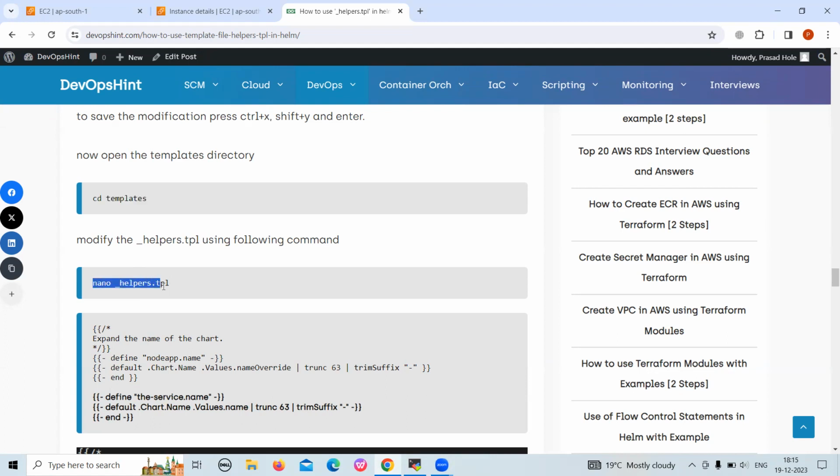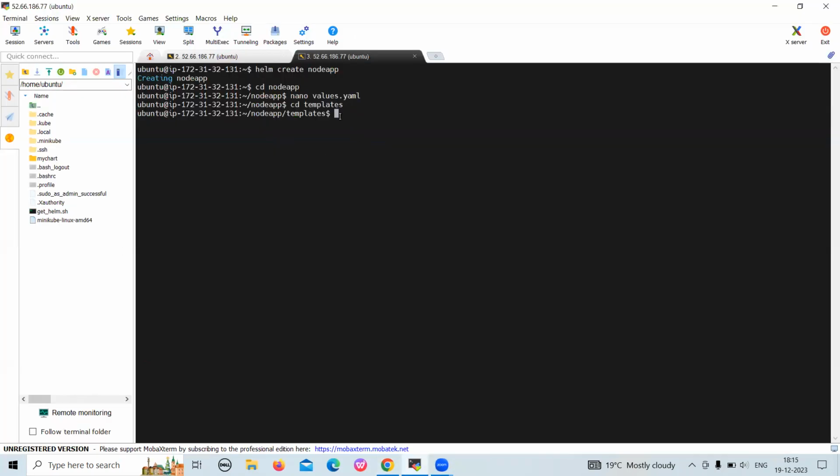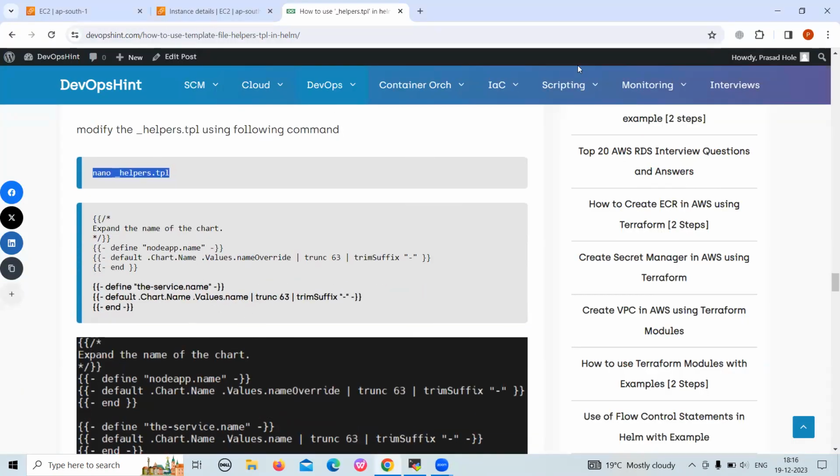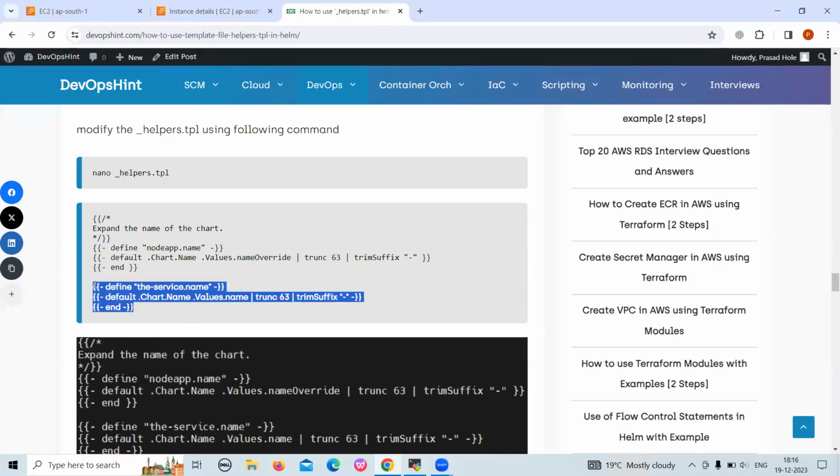The command is nano hyphen underscore helpers.tpl. We are going to copy the code and paste it right below the expand the name of the chart section.